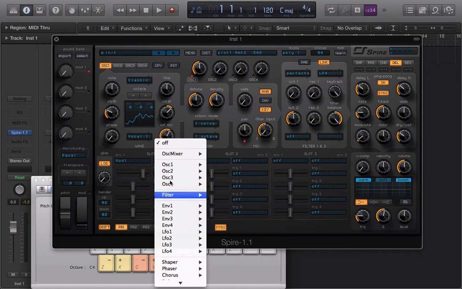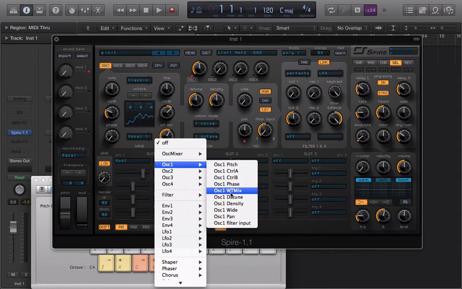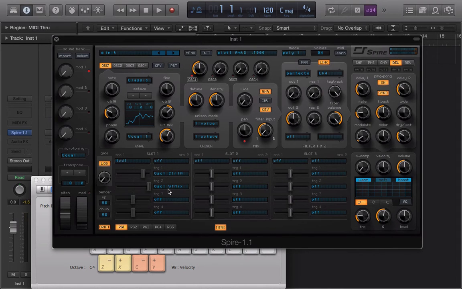And I also want more of the shape coming in from the wavetable, which you cannot really tell a difference from. So let's bring this all the way down. So we'll give it some unison, maybe 2 unison, make it wide. So with this, we got a nice little pluck sound.